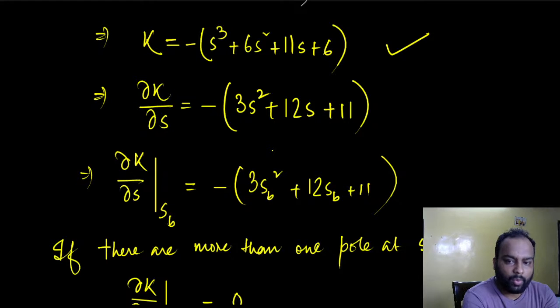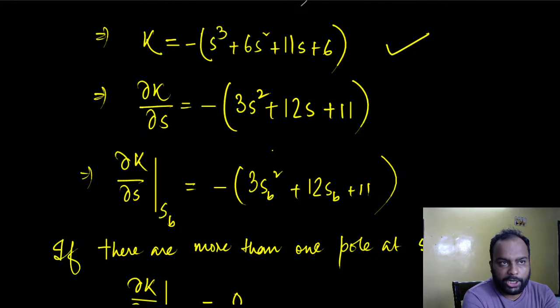Okay, difficulty 1 actually ensures that the system is unstable, right? And I can prove it if you are willing to spare that amount of time. Difficulty 1 would always ensure that the system is unstable. Difficulty 2 you might get for a system which is not entirely unstable, also not stable. So you might get difficulty 2 for a system which is marginally stable, right? But you can also get difficulty 2 for a system which is unstable, right? But if you get difficulty 1, then the system is definitely unstable. So there is a way in which you can prove this.